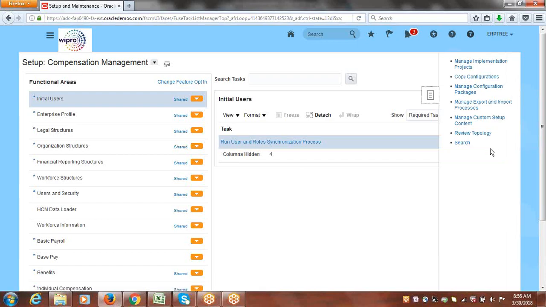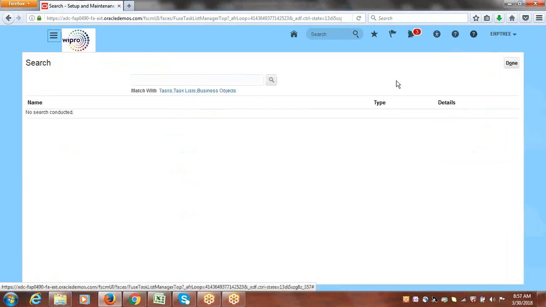And we didn't select HCM in our project, but Oracle will provide the dependency tasks even if you don't select it. Basically, even if you don't select HCM in your project, the tasks related to the legislative data group and these HCM setups will still be available within the project along with any offering. Or else you can complete those setups directly from this search homepage. You can search from here.